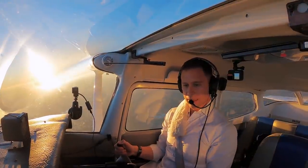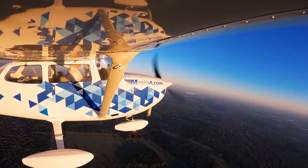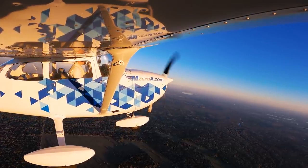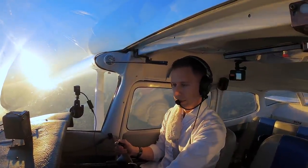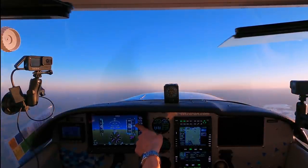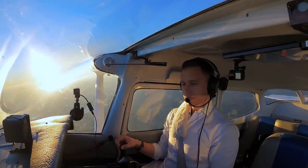Holding our south heading, 61, 60 — I'm okay with that. If I get too slow, I lower the nose a little bit. Could you get this trimmed up to where you could be flying hands-free? I've got a little bit of a climb — bring some power back. She likes to climb. You've got to catch that descent early; when you start getting into the 300s it gets away from you very, very quickly.